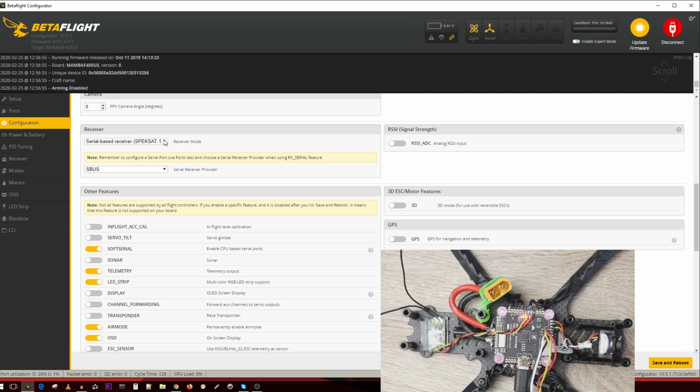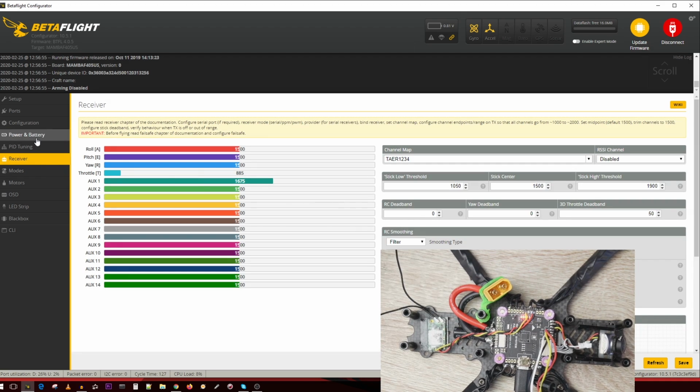Now, again, there's something very important I forgot to mention, which is if you are using iBus, and also this is very important, not all flight controllers have this already enabled. In the configurations tab, if you're still not getting anything, you need to make sure serial-based receivers are actually set up, and also SBus, because FrSky is SBus. Now, if you had a FlySky, which would be iBus, this is what you'd have to have selected in order to actually see the stuff being transmitted on the receiver.